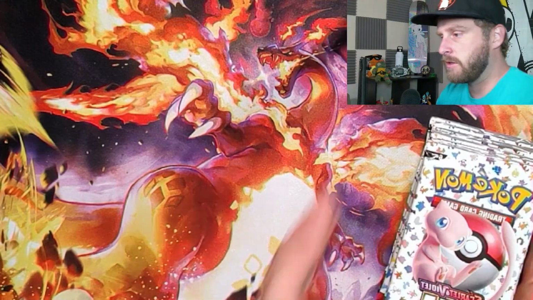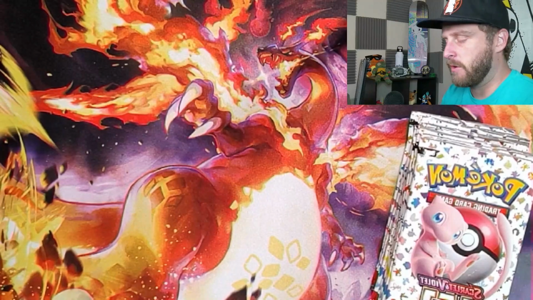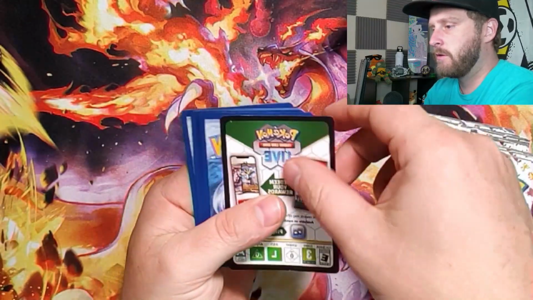All right, let's do this. Whoop. Microphone's getting away. First pack of 151. Gold card.